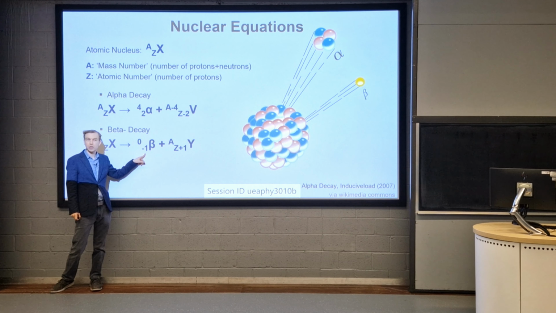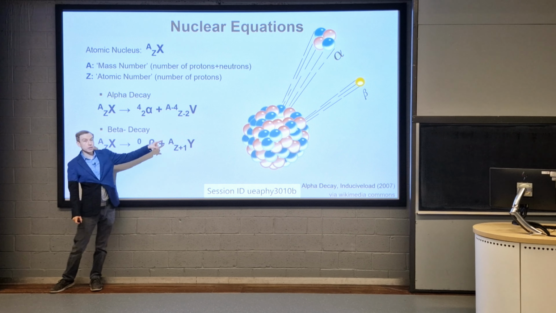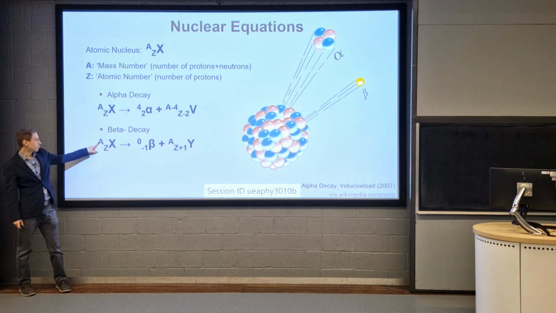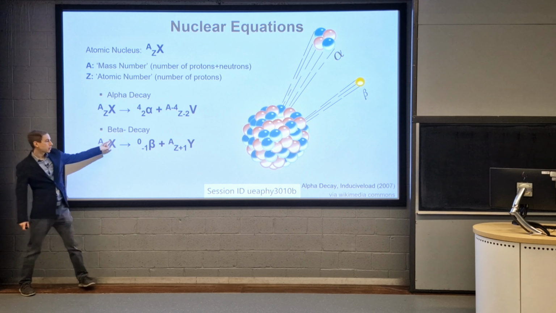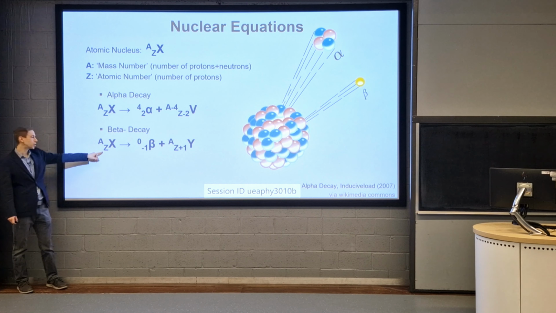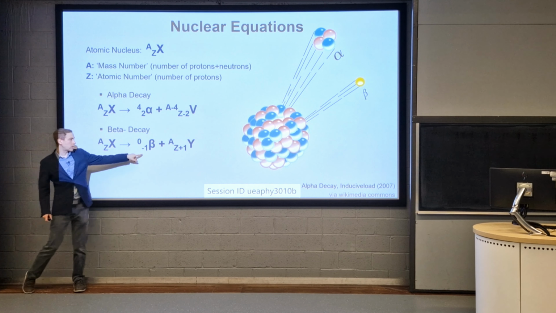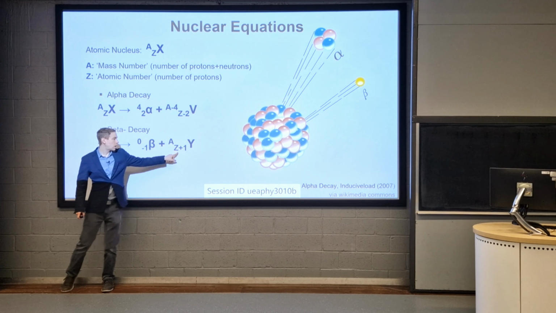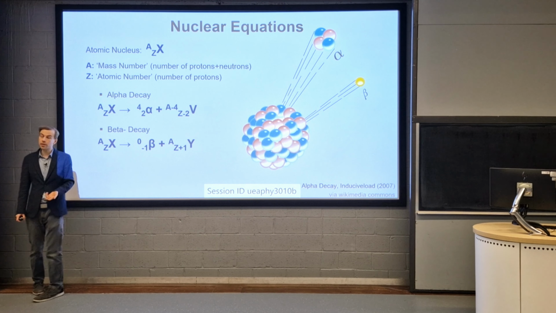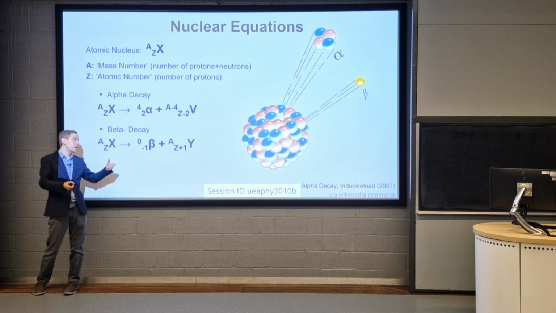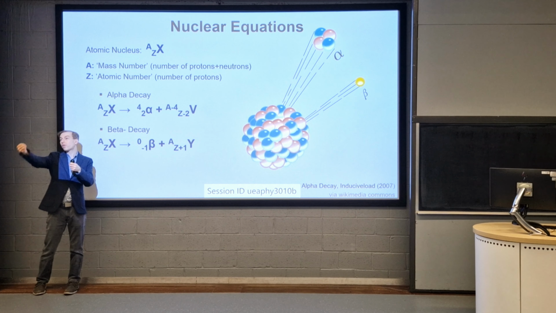So kind of interesting. What's really interesting is what this is going to do to our original nucleus. We originally have a mass number of A. Now the mass number doesn't change, so our mass number is still A. But let's see what happens to our atomic number. Originally, atomic number of Z, and then we're carrying away an atomic number of -1. So to conserve the picture, our atomic number goes to Z plus 1. So whatever element we were originally on the periodic table, if we emit a beta particle, we're going to move over to the next element on the periodic table. So kind of interesting.